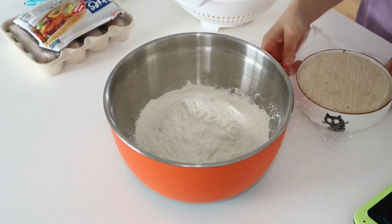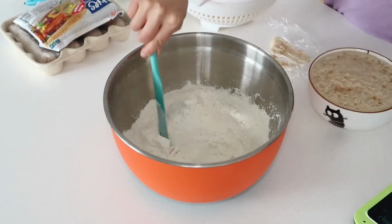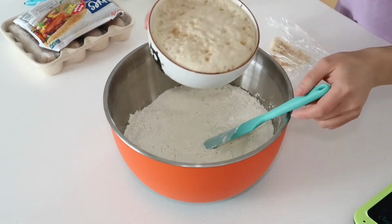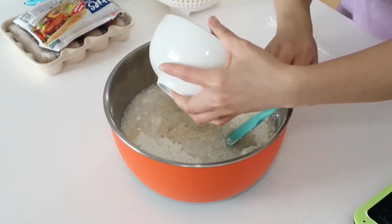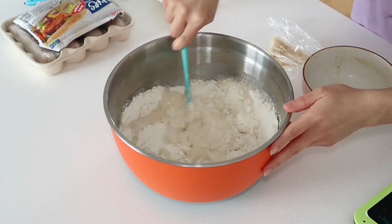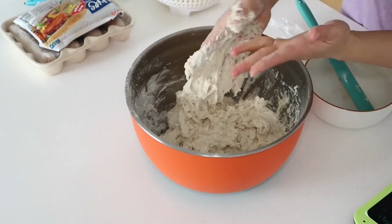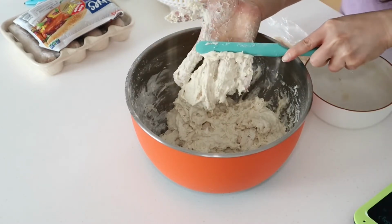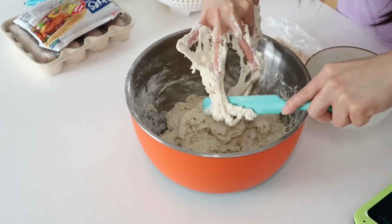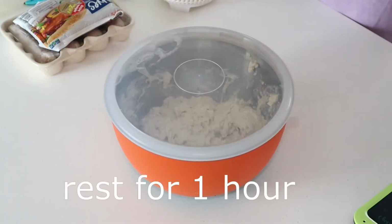Now the yeast is ready, let's combine it with the flour. This dough is very sticky, so if you don't want your hand to end up looking like this, make sure you put some oil over your hand before you stick them in there. Now the yeast dough is done, cover it and let it rest for 1 hour.